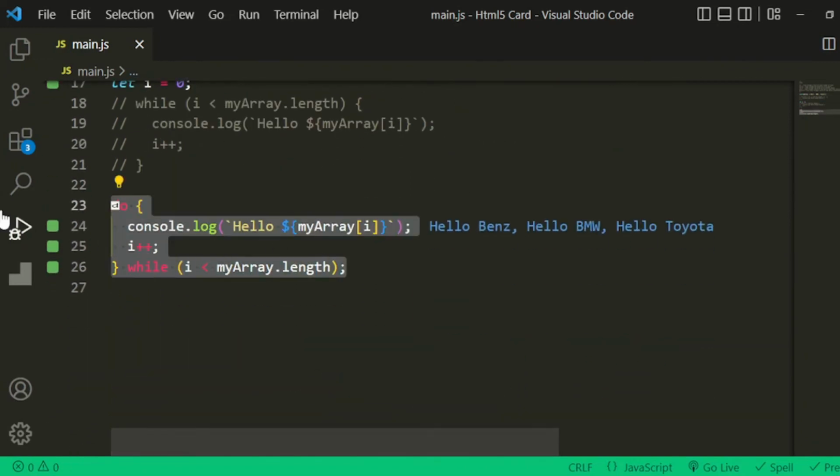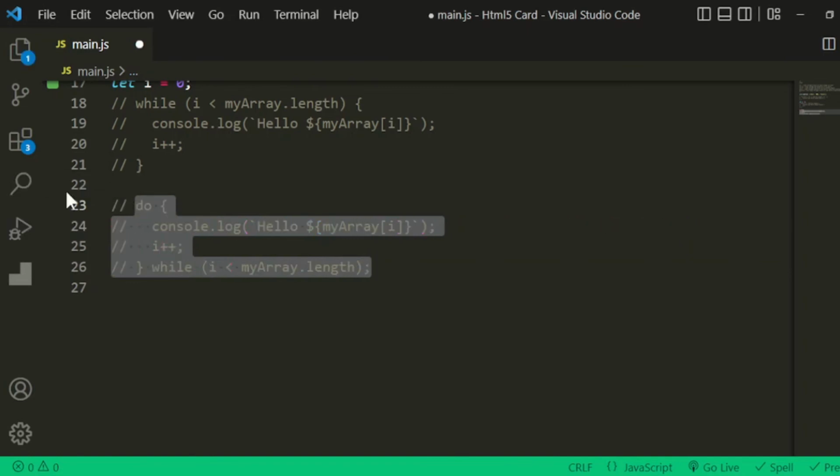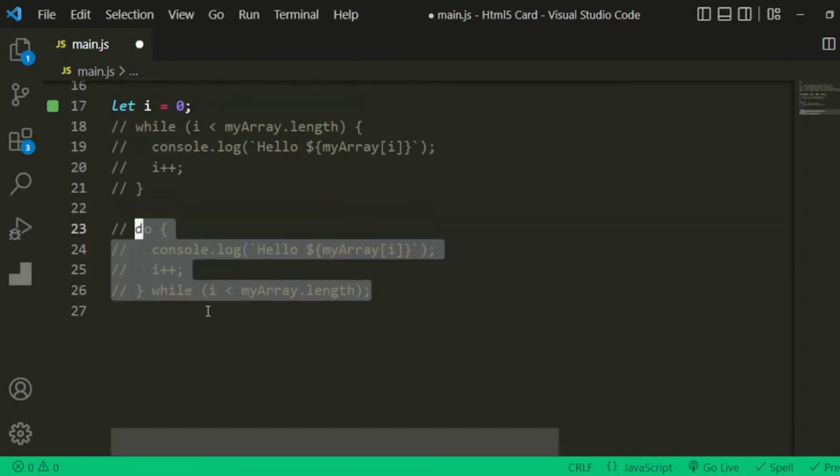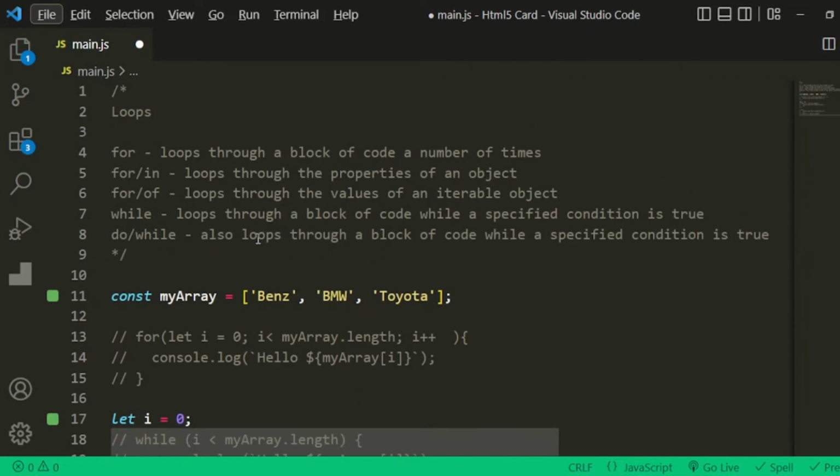So we can comment this do while loop out, which they very similar to the while loop. The for in, what they do be say the for in, it dey help us dey loop through over the properties of an object, and then inside the properties, it go come do something for us. And the for of, it dey help us dey loop over an iterable object. Meaning say an iterable object now like string, now like an array, all those kind of things. And even node list. Node list now like DOM elements and all those things. It dey even loop over them.